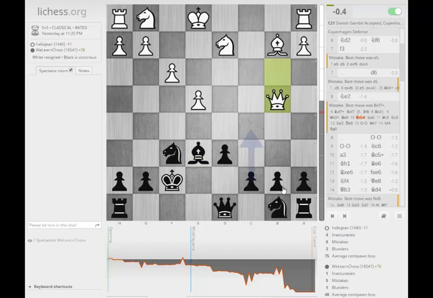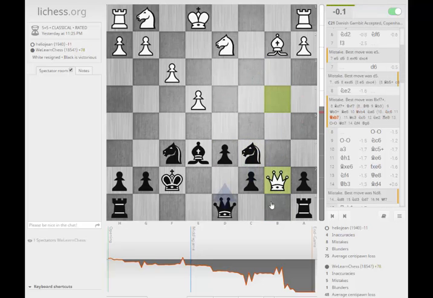But the difference is here, okay, takes and, well, we have a couple possibilities here. I was just going to say develop and let him take here. Let's see what happens if we do that. Yeah, I don't think this is such a big deal because you're going to get your other rook out. And yeah, also here's another pattern to look at.